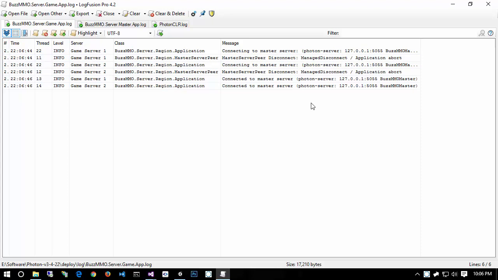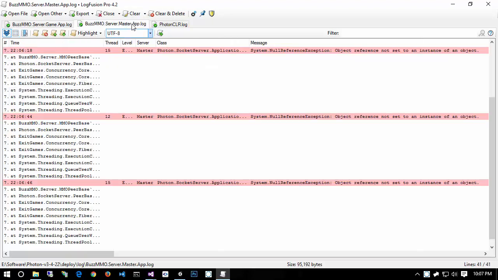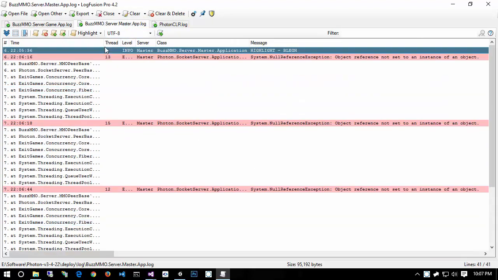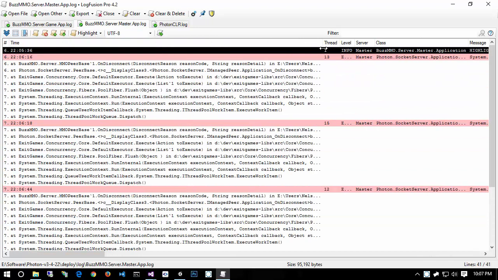I'm not entirely sure what was causing game server 2 not to print out to the log. Maybe file lock contention. I don't know. But as you can see, we are now connecting. And we also see a bunch of errors in our application server, and that's really, really, really not surprising.